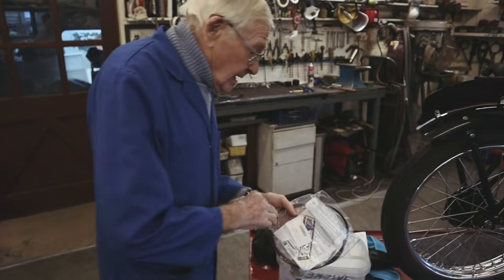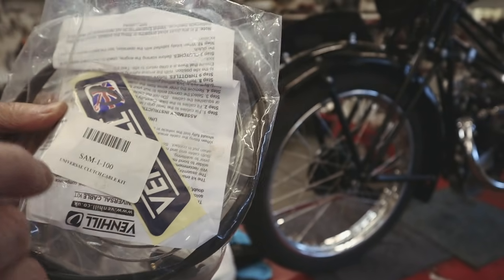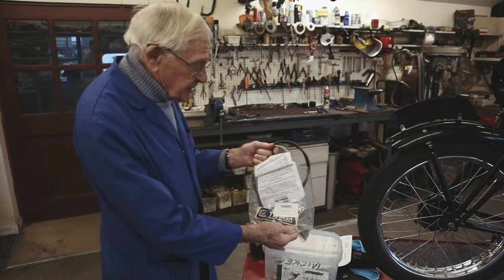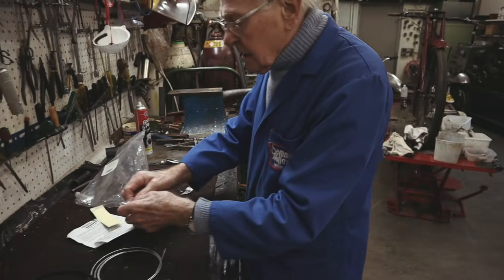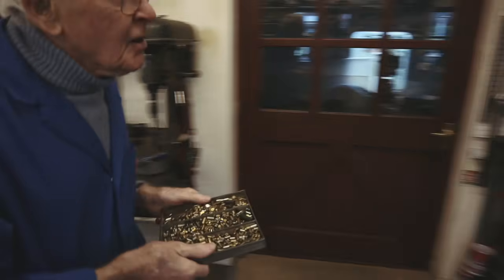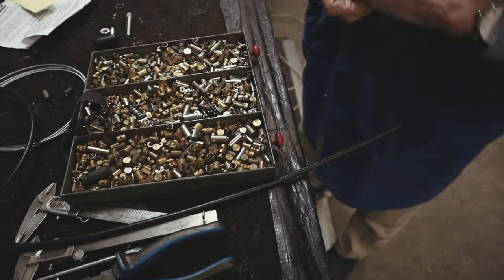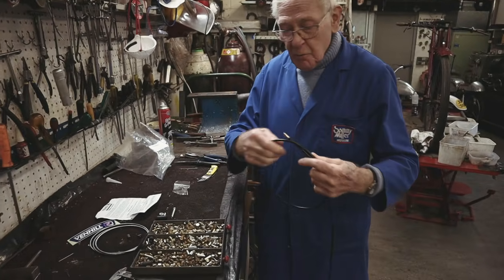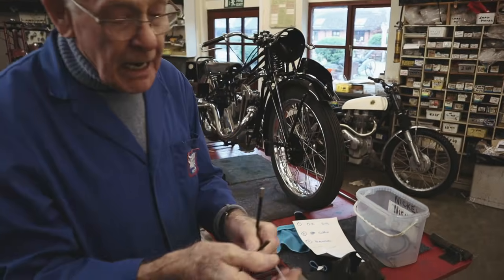Venhill part number SM1100 — that's the universal throttle cable. So here we go, what do you get in a universal throttle cable? You get a whole bundle of bits like this — all your unions and stuff. You wouldn't believe the combination of nipples you can get. That's a nice backup if you need any cables. It also says 'nylon lined' — what does that mean? Well, nylon lined means that down in there there's a bit of lining — nylon liner — so that goes down in there like that.